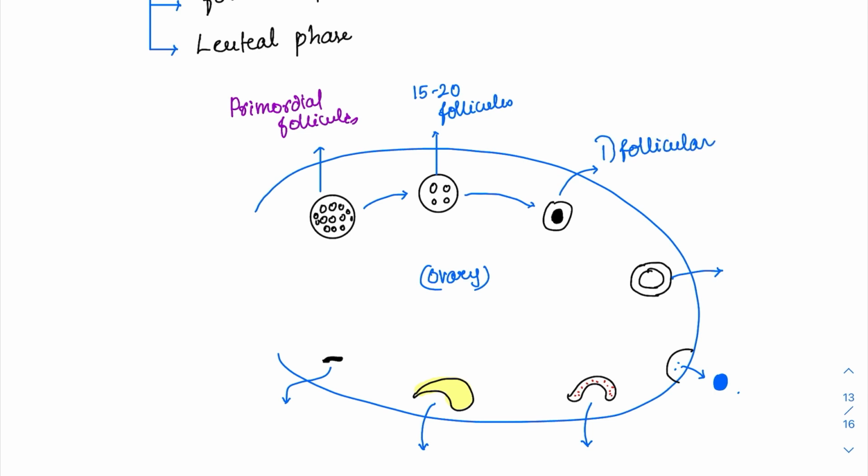How come this one follicle is being chosen? There is a reason behind it. Whichever follicle has a high number of FSH receptors, the follicle stimulating hormone will act on it to mature the follicle. And whichever has high aromatase, it is like a natural selection happening. So whichever has high FSH as well as aromatase will be chosen, and finally they will form the mature ova.